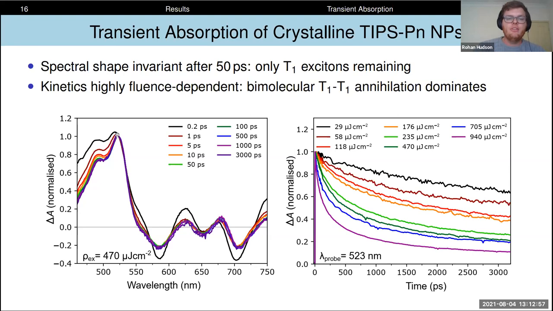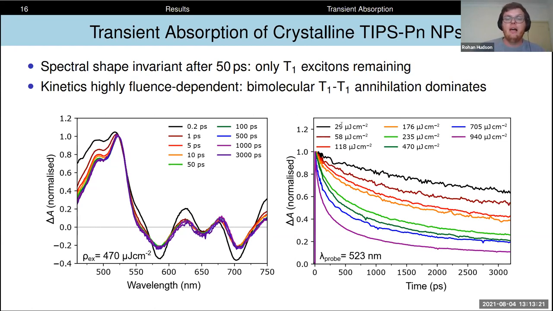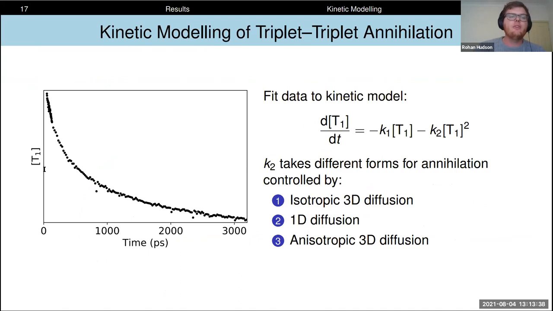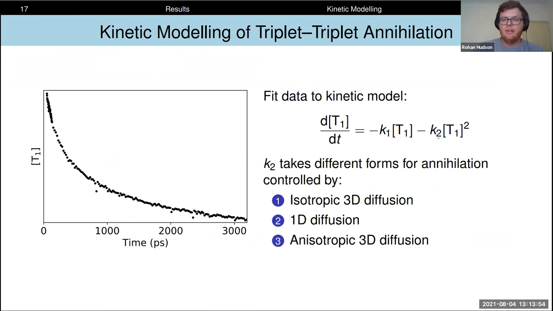So beyond 50 picoseconds delay, we can confidently say that we only have triplet excitons, and all they're doing is decaying. We can monitor the kinetics of this excited state absorption feature to look at the kinetics of triplet excitons, shown on the right. If we change our excitation density or laser power, this excited state absorption decays much faster. As we increase our concentration of excitons in the sample, this decay of our triplets gets much faster, suggesting a second-order decay process with respect to triplet concentration — probably some sort of triplet-triplet bimolecular annihilation interaction.